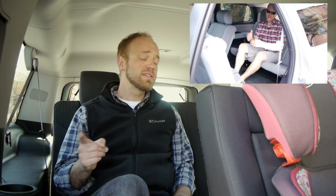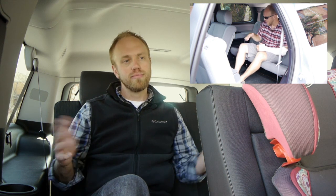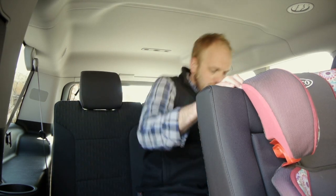All right, to sum up, more space than the Sequoia, not quite as comfortable as the Sequoia, not as good as a minivan. There you go, I said it. If you need to move people in the third row, get a minivan, it's still better. Now it is more spacious back here than the Sequoia. This is 3 abreast and it's bigger in that respect than the Sequoia. But it's a little bit claustrophobic and confined.